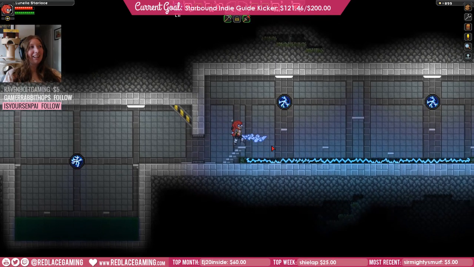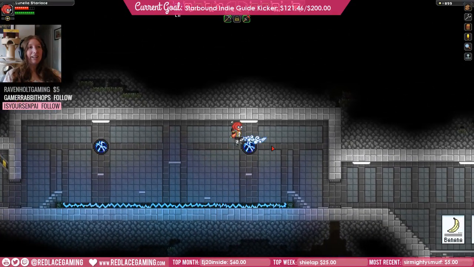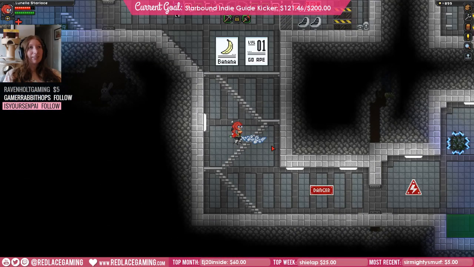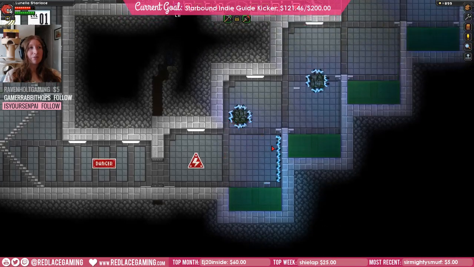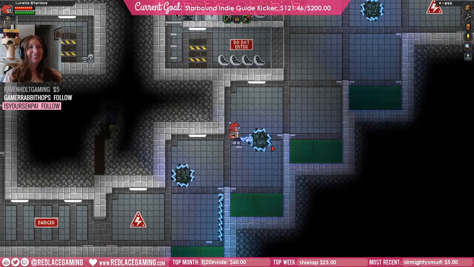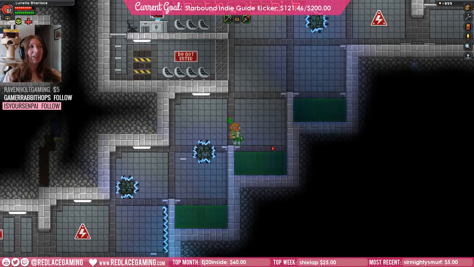Yeah, no kidding, Raven. No kidding. Ow! Ow! I think I'm very bad at this. I need to make more food. I only have 5 pieces of bread. I don't think it's gonna get me through the facility. This is insane. Okay. Oh! I overshot.